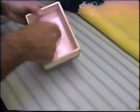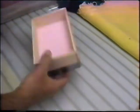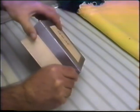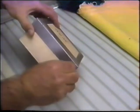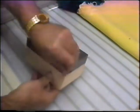You can see how this is relatively hard. I see all the air bubbles. Let's hope they came to the surface. I'll pull off the tape here, pull out the plug, and see if this feels hard enough to run a little test. And I always like to run a test before I make an actual part.